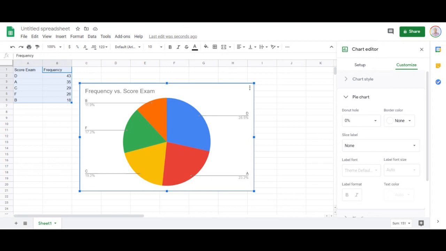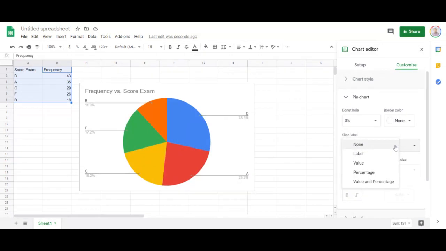For instance, I could click slice label. Right now there's no label, but I could change that to label, meaning the qualitative variable. In this case, this would be a D, this would be a B. I could also do value, which is the frequency. I could do percentage, or value and percentage, as you can see.